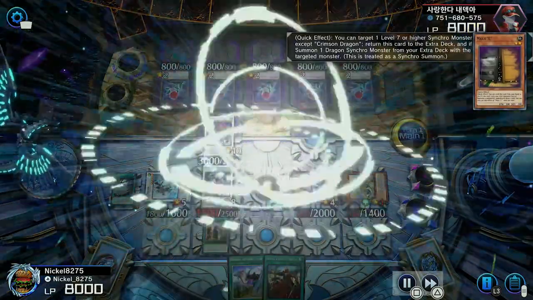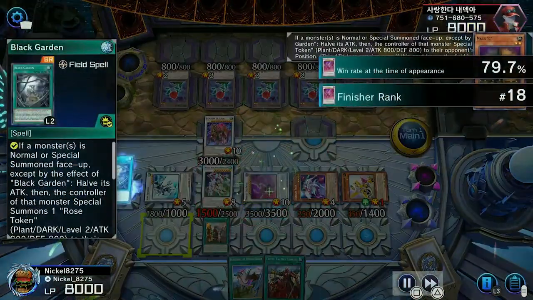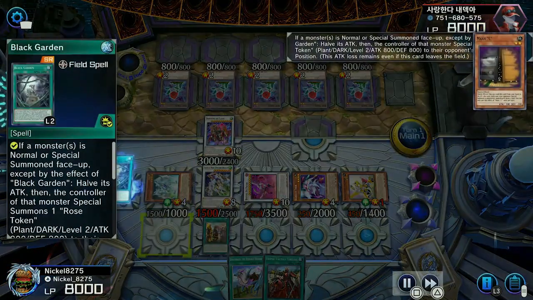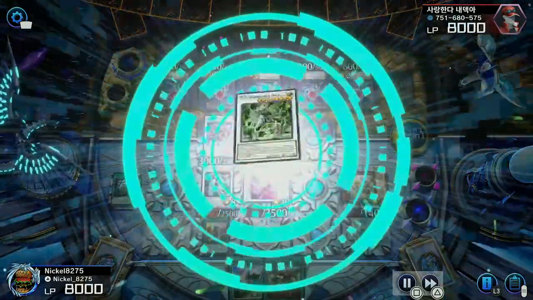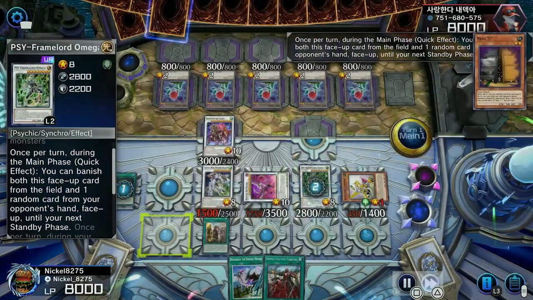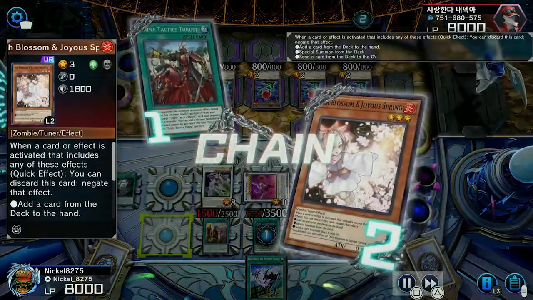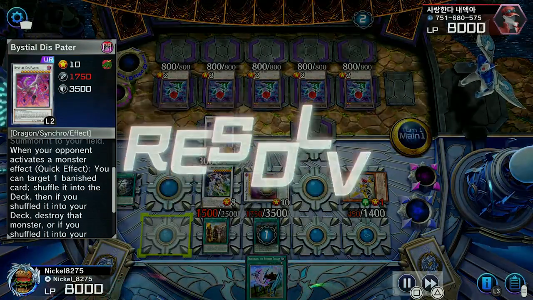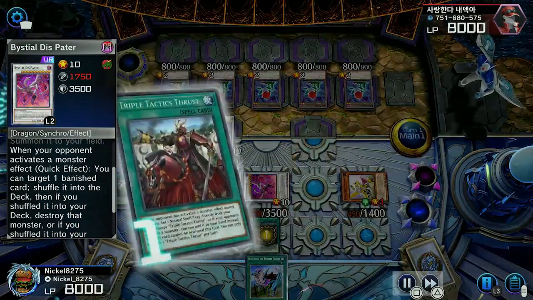And Crimson Dragon is going to allow us to get into Bestial Dispater. And then we're going to get into Psy-Frame Lord Omega and use Omega's Rip. And the reason why we do that is so that we can have a banished card to make our Dispater negate live, which you're going to see come in handy right here. So we can stop the Ash Blossom, and then we still have one more negate in case we need it for a Droll and Lockbird or something like that.